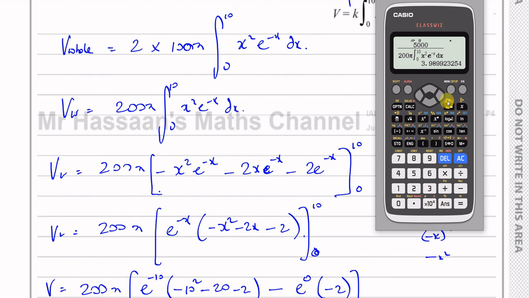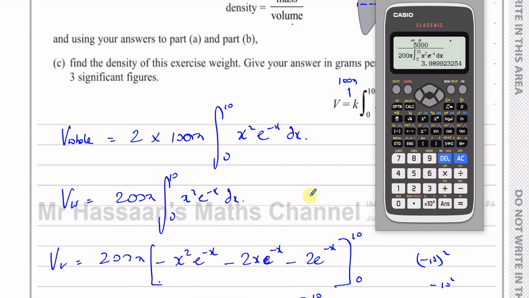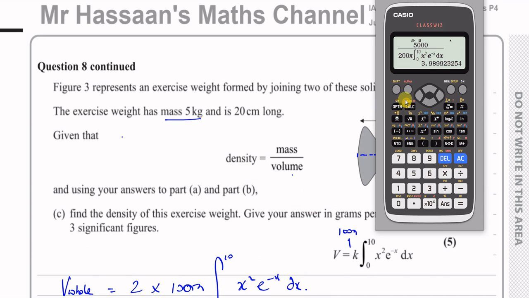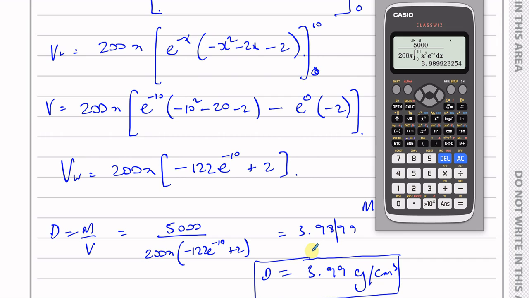So using your calculator, obviously, just to write the answer down, you won't get any marks, as it mentions in the beginning of the question. However, using your calculator to do a quick check like this to make sure that you haven't made any silly mistakes is fine, of course, because you've shown all your steps. You've shown the examiner you know what to do. What you're doing here now is just checking for yourself that you haven't done anything silly.